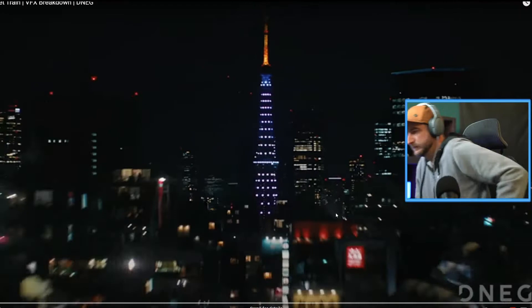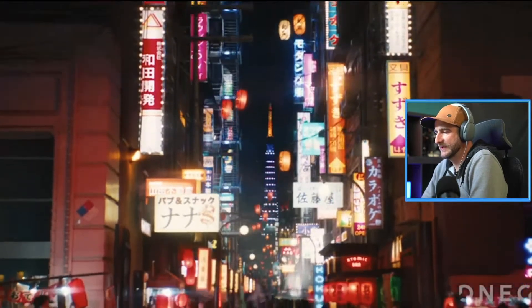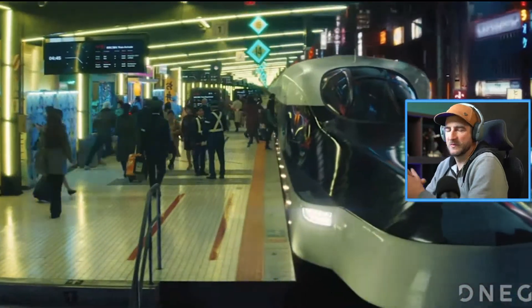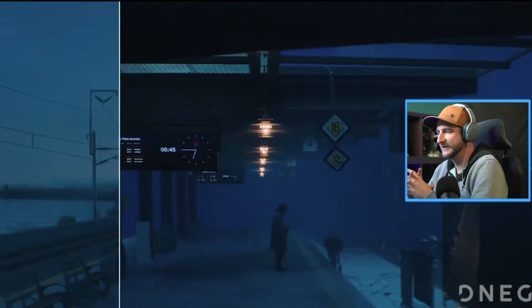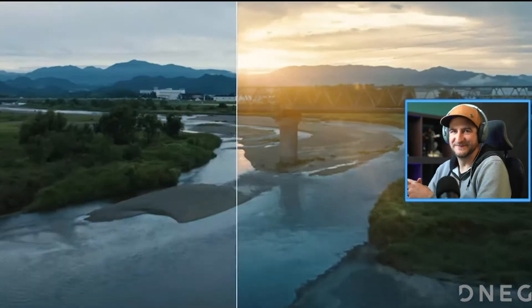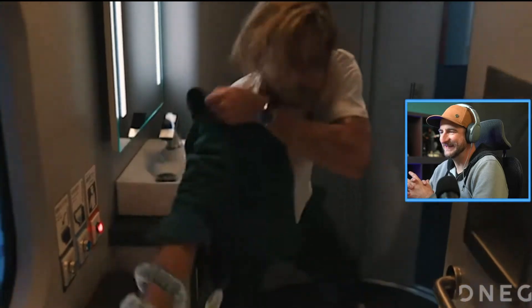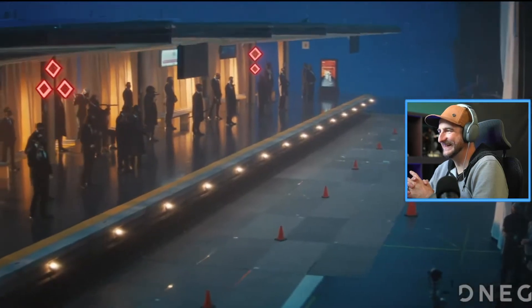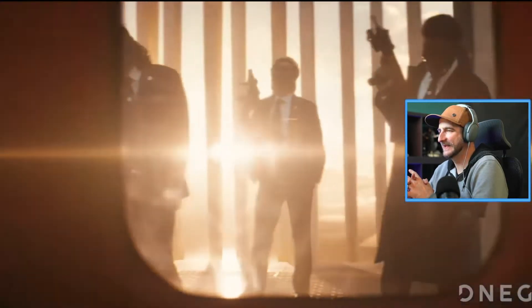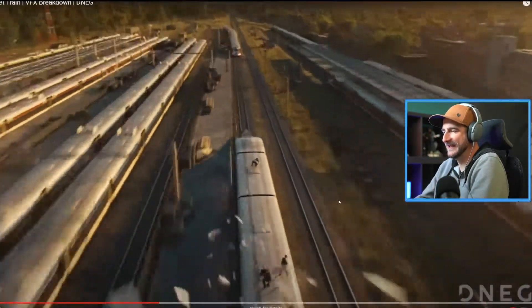Here we go. You can see all the different plates that they use. We'll first watch this all the way through and then I'll pause it and break down some of these shots. So let's first relish in how awesome the work they've done here. Look at that added sunlight. Completely CG snake — this is incredible. And the final product looks real. Look at this — an entire whole set. That whole scene right there looked fake except the guys. That whole scene is fake.